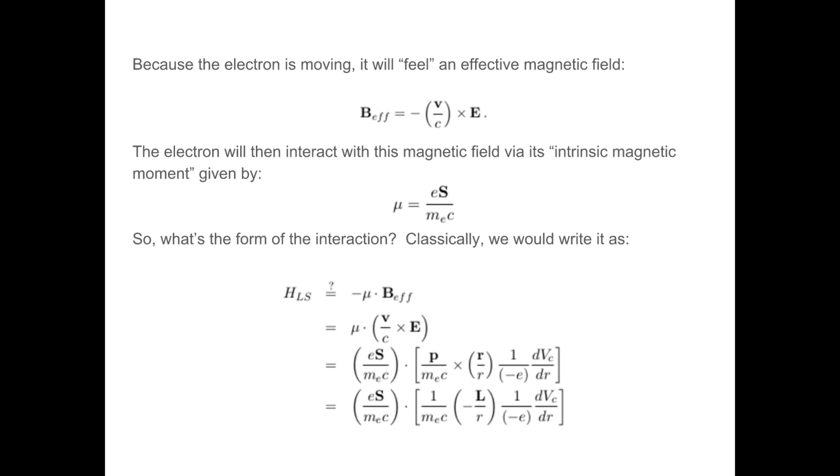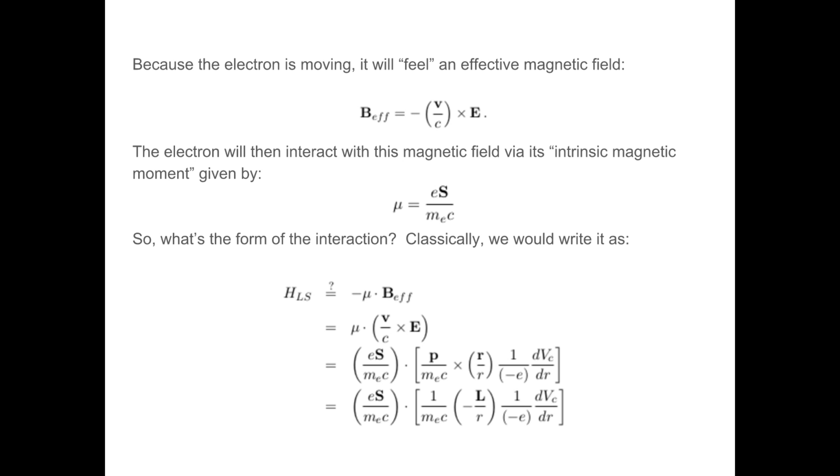We saw this in the first days of class, in quantum one. We talked about the Stern-Gerlach experiment, where the magnetic moment of the electron was interacting with a magnetic field. The intrinsic magnetic moment looks like this. Remember, it's proportional to the spin operator of the electron. So what we want to do is write down a term in the Hamiltonian that represents this interaction, okay?